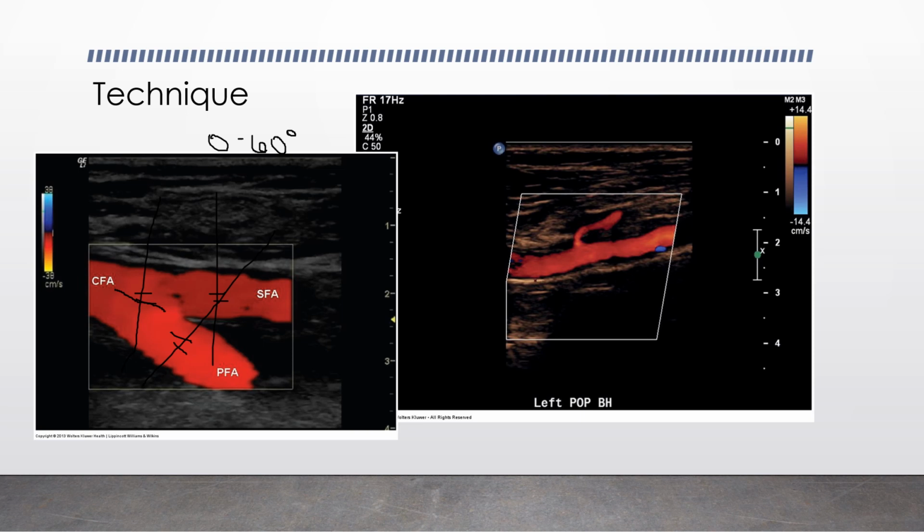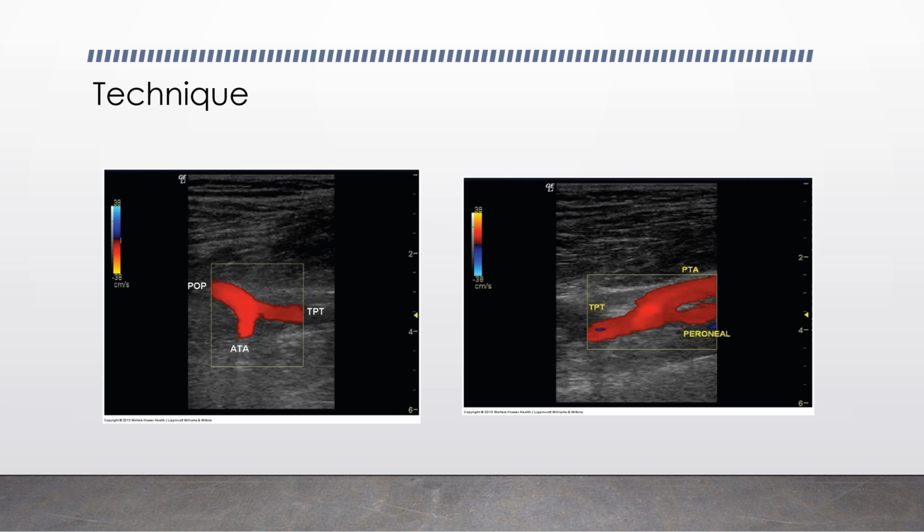So you'll have to be doing those adjustments to ensure that you're getting good, accurate Dopplers at each of those sites. Now here's if we were to follow the superficial femoral artery all the way down, we assessed it in proximal, mid, and distal, then we pop behind the knee and we're looking at the popliteal, and I see this artery coming off the popliteal. That would be our gastrocnemius artery coming off of there. Now if I'm distal to the knee and I see this coming off, there's a possibility that that could be the anterior tibial.